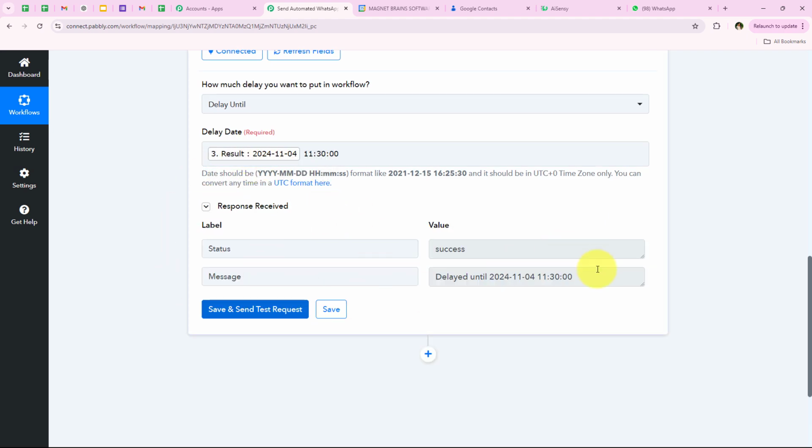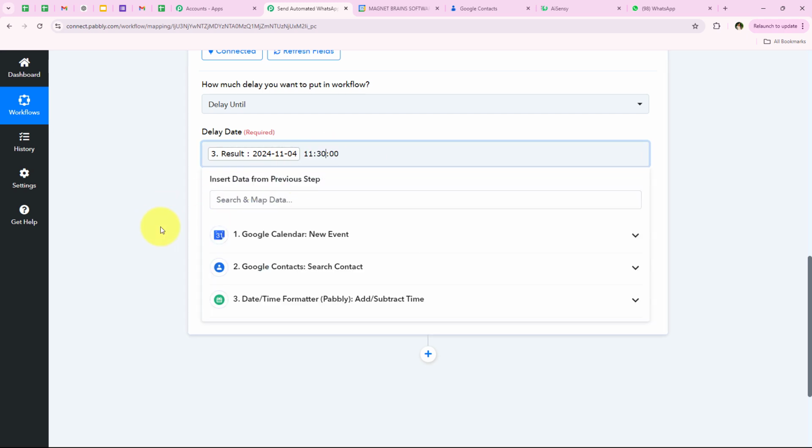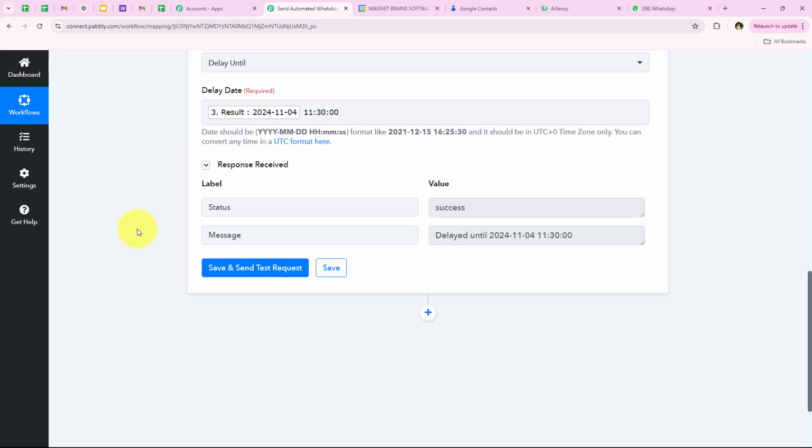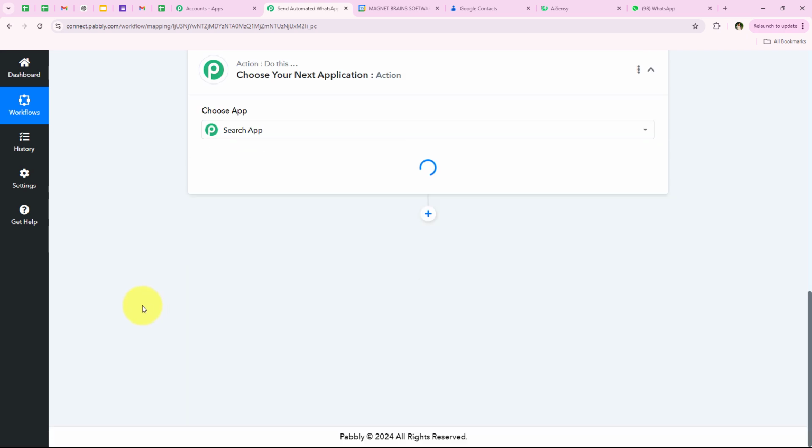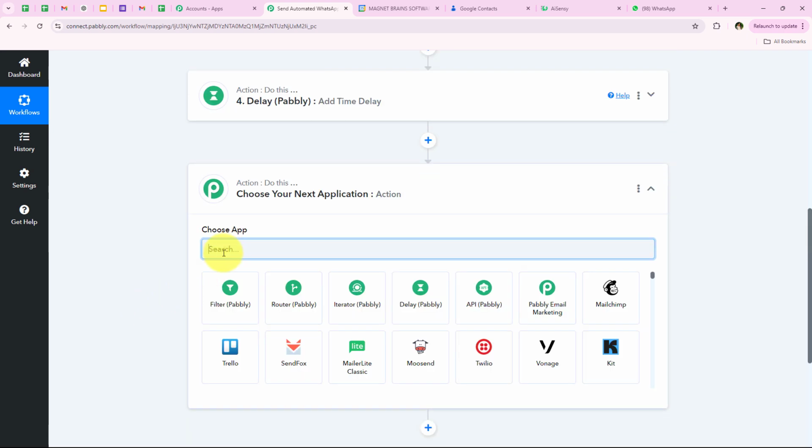And as I was going to do so, yes, you can see it is saying delay until this date and this time. So what I want is, I'll just let you know again, I've entered the time as static because I want to send an automated reminder at a specific time only to every lead. That's why I've done this. And after doing this, we're going to move on towards our main action step, which is sending the automated WhatsApp reminder.